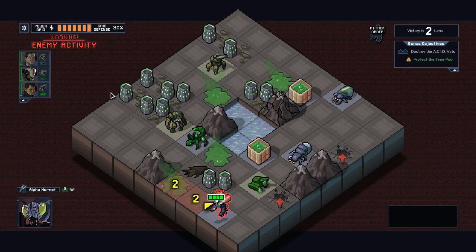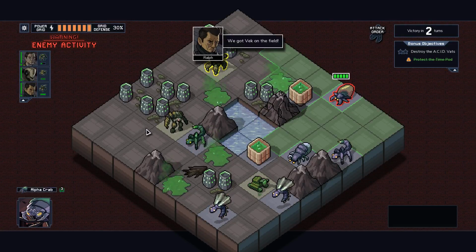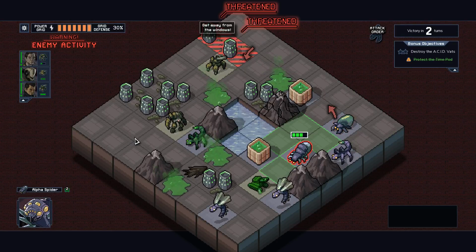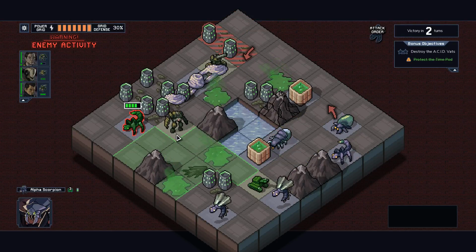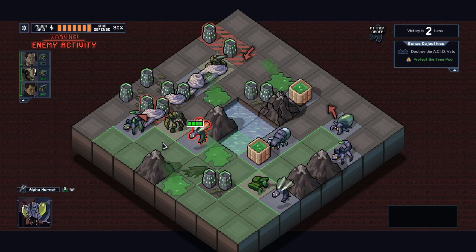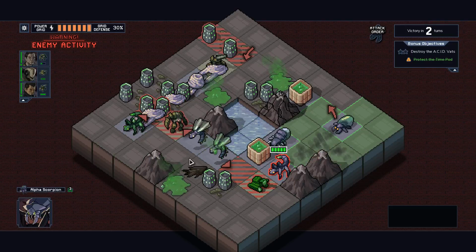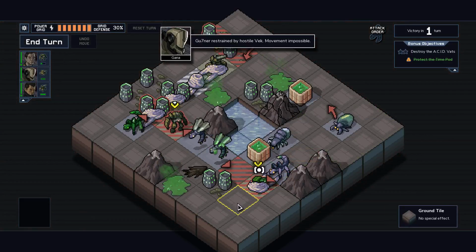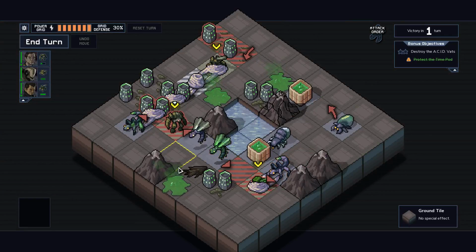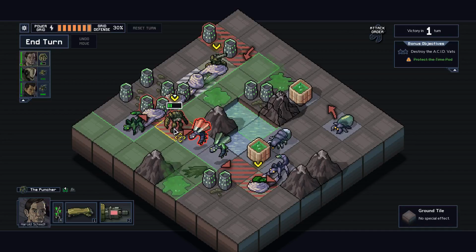I should have reset the turn. Got back on the field. Still not making any progress whatsoever. Ah, crap. Movement impossible. Yeah, I can't destroy the acid vats this turn. That is just now impossible. It has just been impossibilified.